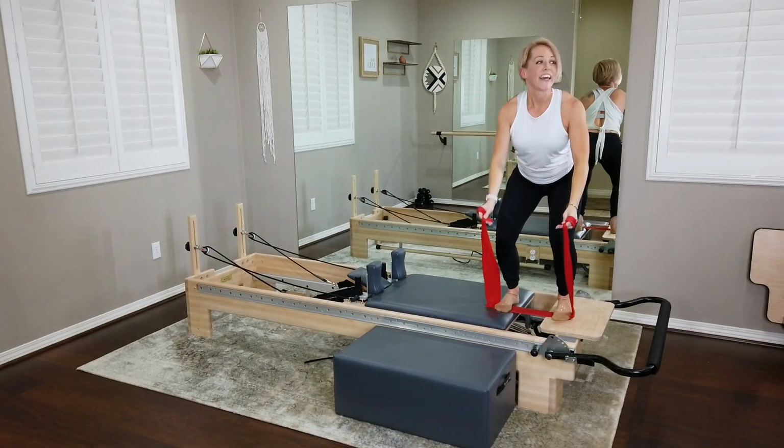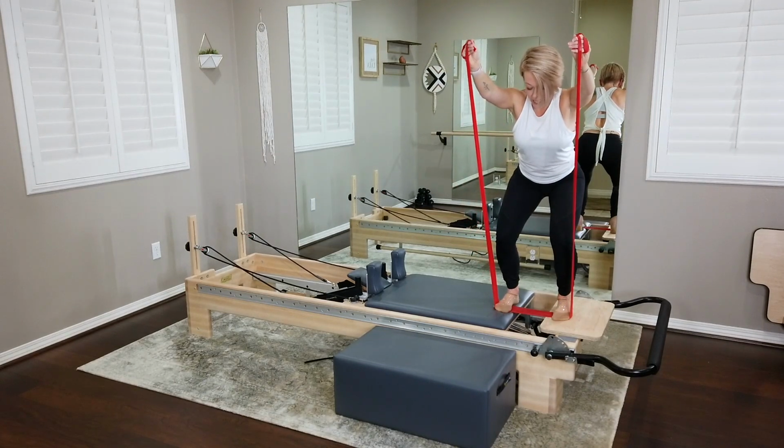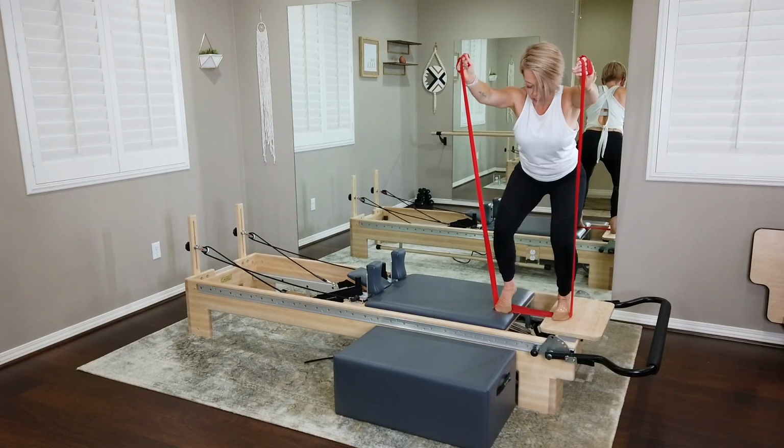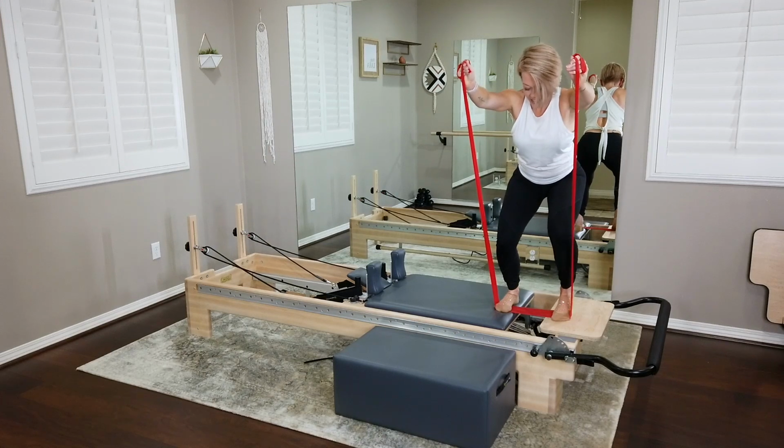All right, you guys, good. Last 1. Hold it up there. Now, I'm gonna start with my heels. I'm going to recruit the right inner thigh as my right heel peels off the carriage, and I set it down. Good, left heel, set it down.